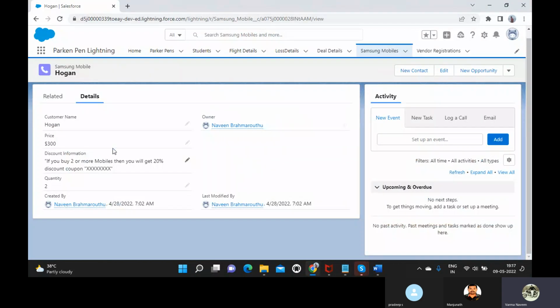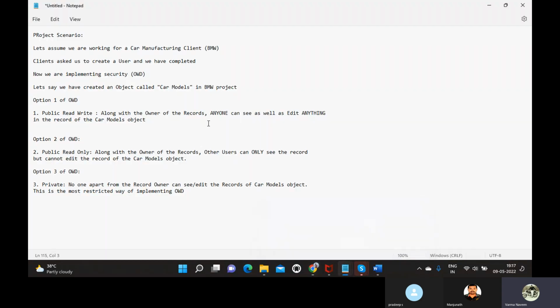Now how can we apply this OWD? Where shall we go? Before that, let's discuss a project scenario. Let's assume we are working for a car manufacturing company, BMW. The client asks us to create users, which we have already completed, and now we are implementing security OWD.